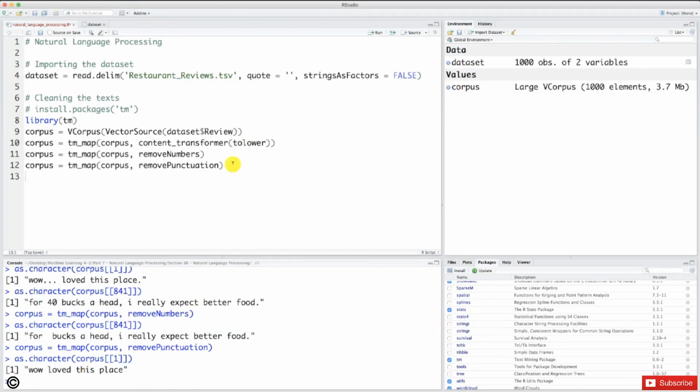Alright, so same as before, very simply, we take this line, copy and paste it below, and in this line we're going to replace removePunctuation by removeWords. But that's not all. This time it's not as simple as before. We need to add something that will specify which words we want to remove, and actually there is a built-in list of non-relevant words that is called stopwords. And that basically contains all the non-relevant words, like articles and prepositions, like and, or, well, you know, all these words that don't help the machine learning algorithm figure out if a review is positive or negative.